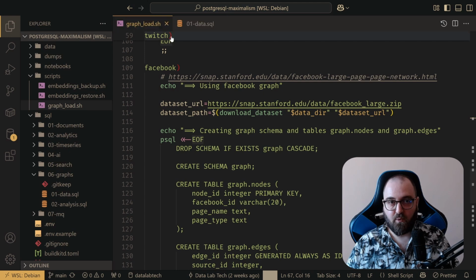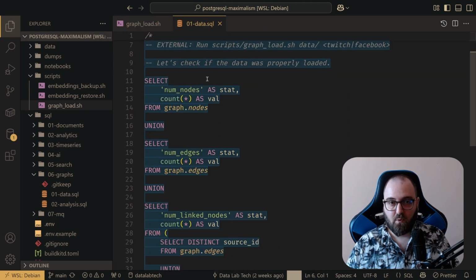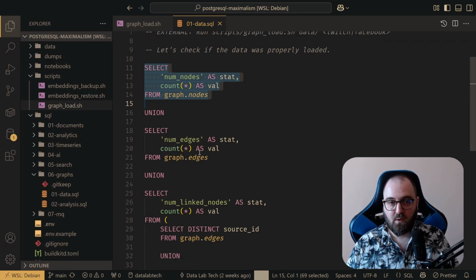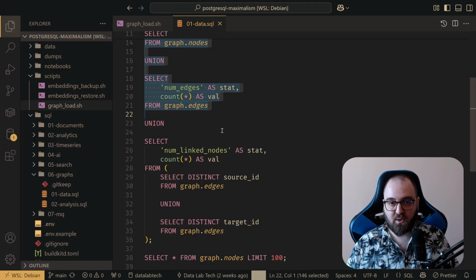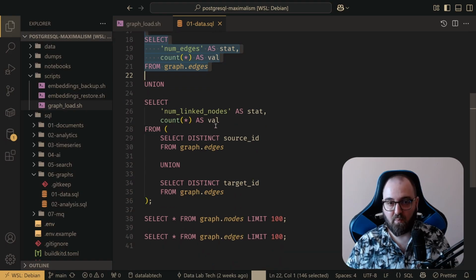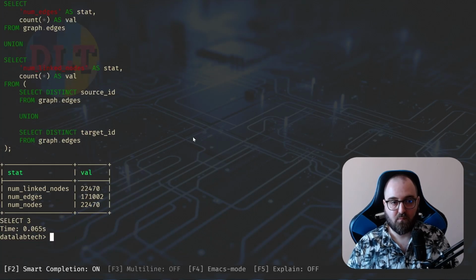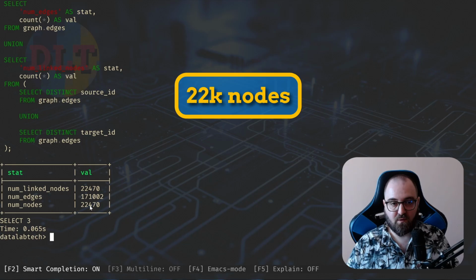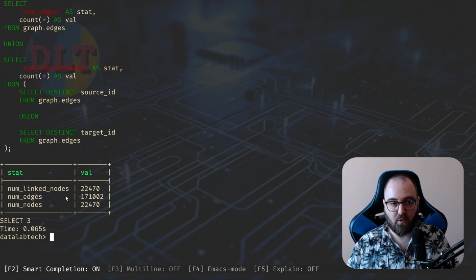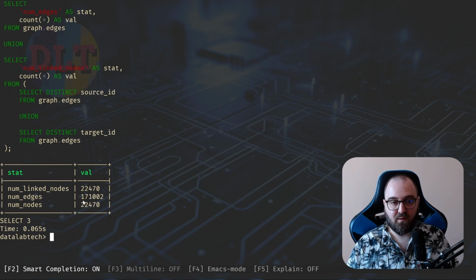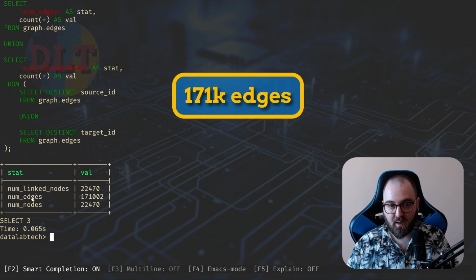And so we have loaded some data. We can run this query, which will give us a few stats. It will count the number of nodes, the number of edges, and the number of linked nodes, and we've got 22k nodes, all of them are a part of an edge, and we've got 171k edges.